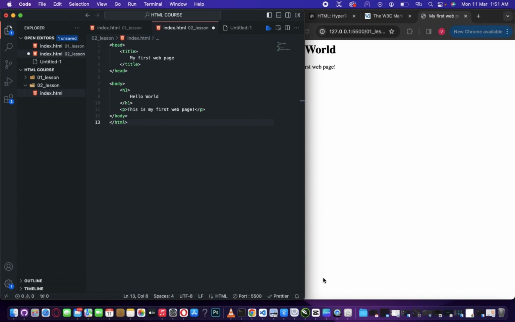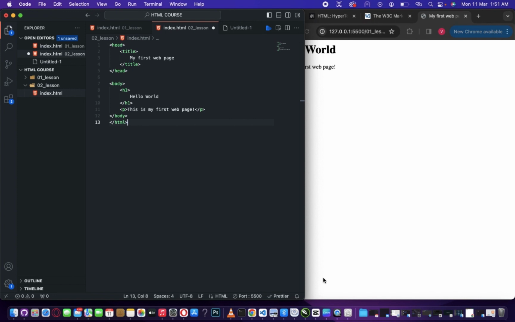So in this video we'll be talking more about the elements that are going to be going inside of our head element. And if you remember, like I said in the previous video, the elements that go inside of the head element won't display on our web page.